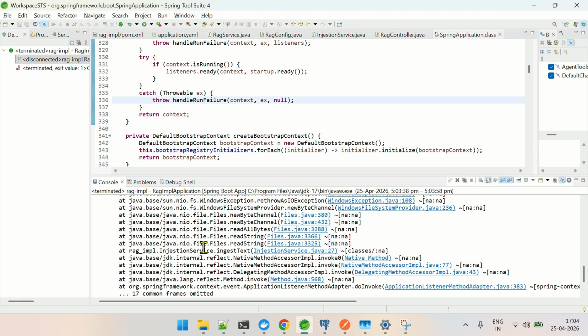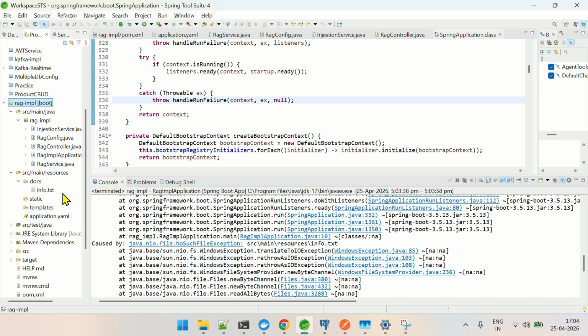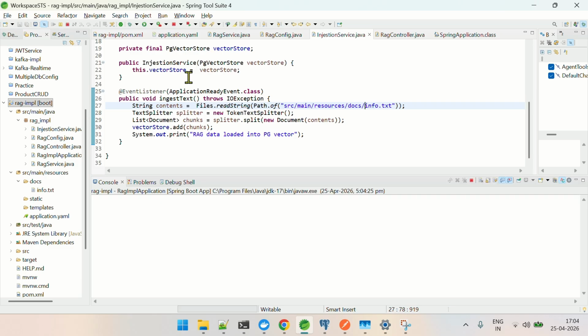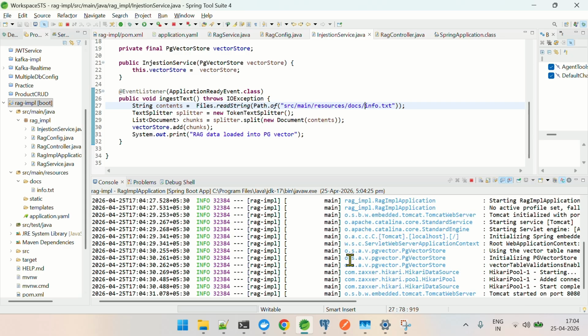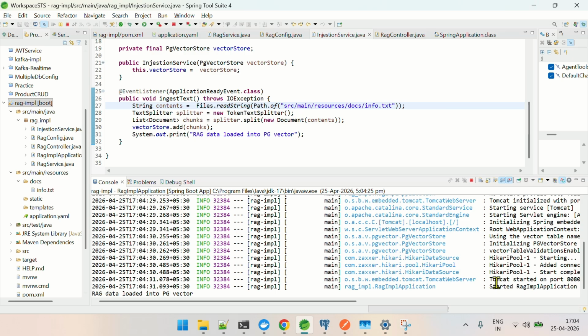It's the info.txt, source main resources. In the ingestion service, source main resources slash docs. I forgot docs. Okay, let's debug it. Initializing PG vector store. Everything is here. Tomcat starter. I don't see any errors. Now we started the service.